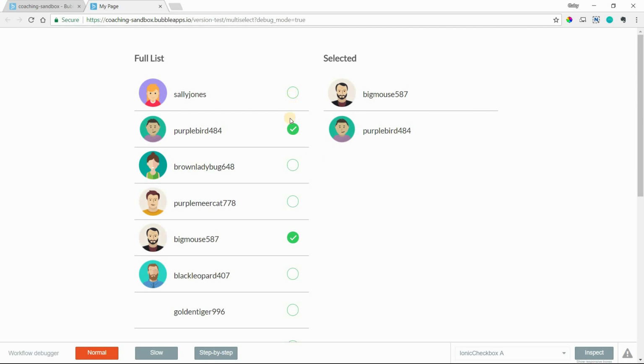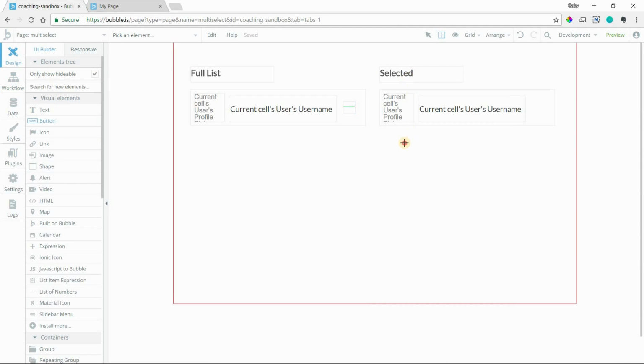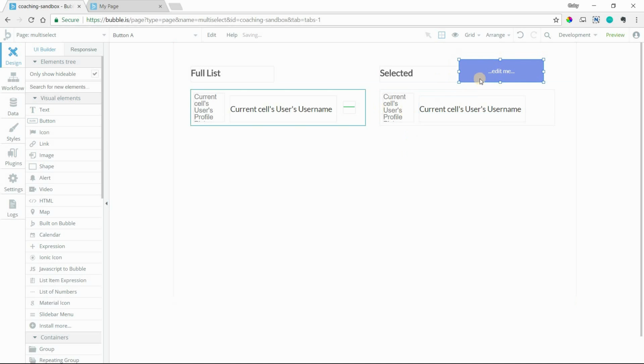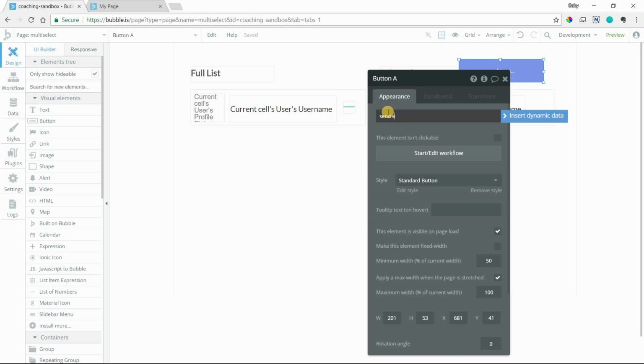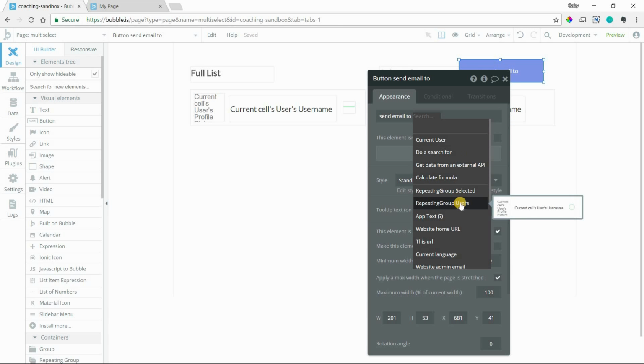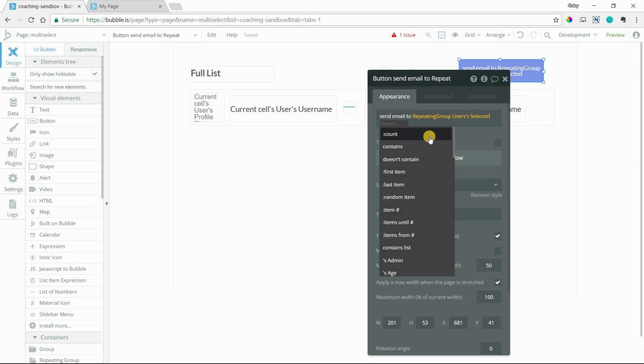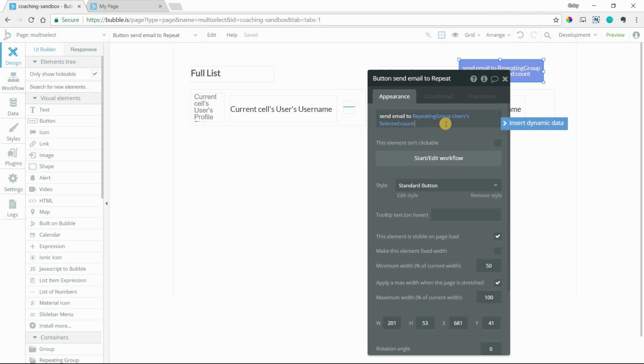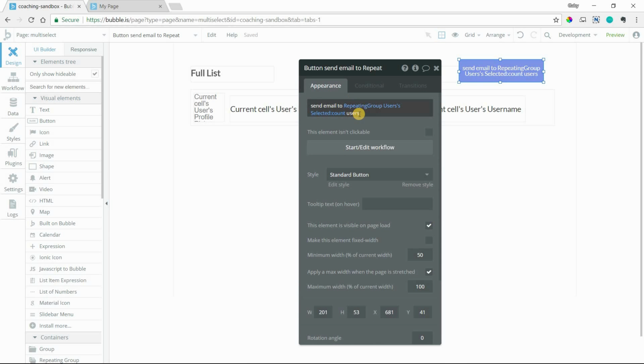Let's say you want to select a list of users you want to send an email to. All right, so now I can do something like this where I have a button here, do send email to, we'll just make this to show you all the little possibilities and things that you can do here. I'll take, again, the value of the custom state selected, count, so I can count up how many there are. So it'll say something like, send email to 3 users, right? You can add a condition on there if there's only one to change the pluralization of that word. But let's say you selected three or five or something, it'd say send email to three or five users, right?